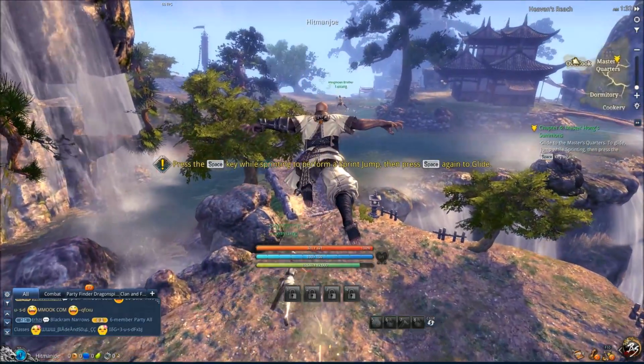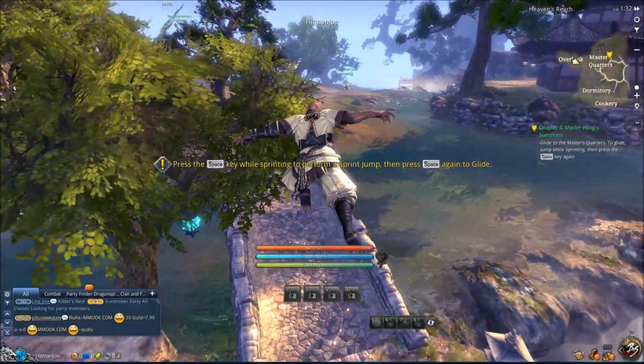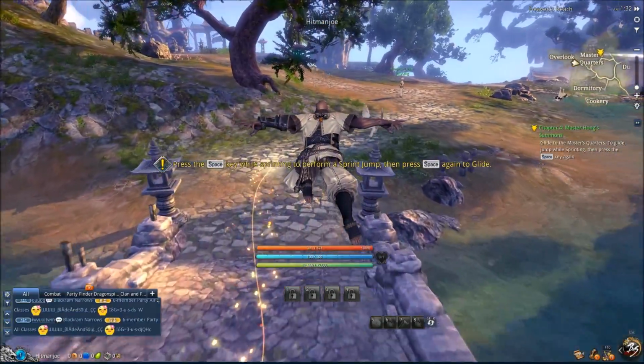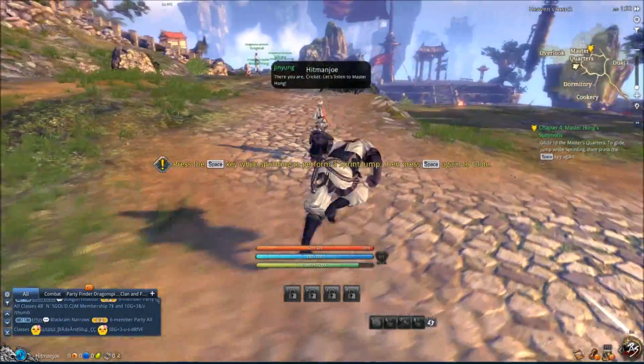Whenever you sprint and hit space, it actually does a huge jump, and then you can hit space again, and it'll actually glide you down to the ground. So that way, if you accidentally fall off of a huge cliff, you're not necessarily going to take damage. As long as you hit space, you can actually start gliding.